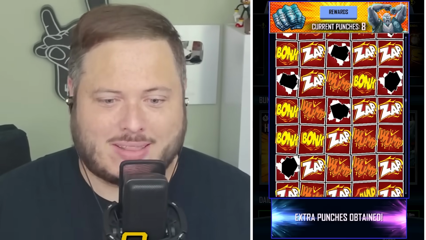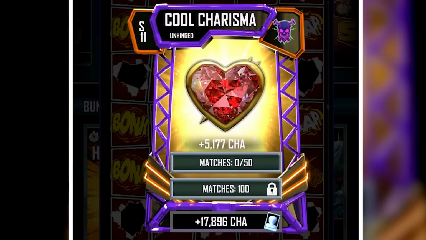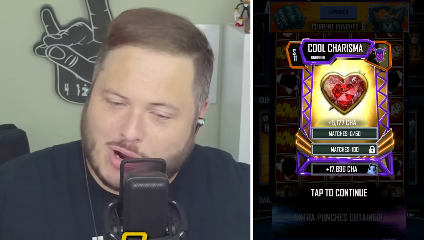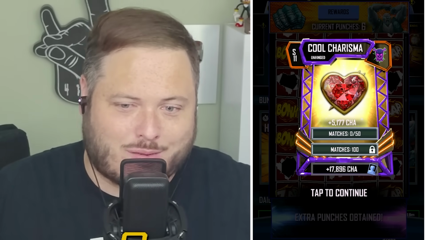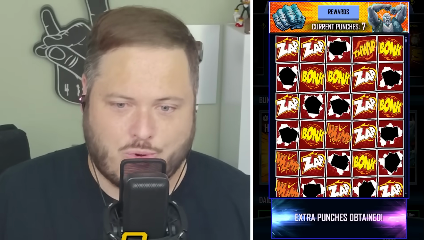Remember, this time I want to get Naomi and Punk this time. Train up with his... Oh, we got the cool charisma equipment. Just need that Punk Pro, baby, and we have got the most overpowered card in the game by far, apart from charisma, of course. But that is sensational. Zap again. No, not this time.